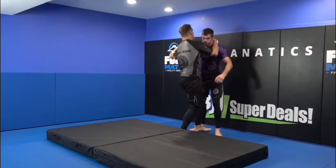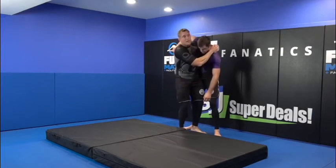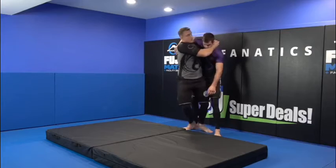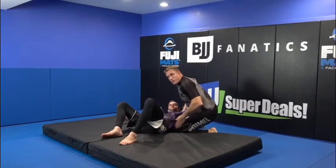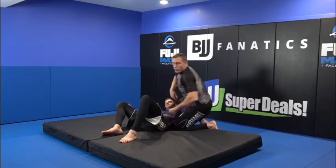So the only difference that I did here is instead of stepping this leg in to kickstart that motorcycle, I just step my leg far enough through to get my hips all the way through. So here, stepping my hips through, boom. Again, I'm finishing with my knee down. I like to do that in jiu-jitsu because now I'm in a control position instead of trying to throw just from the feet.